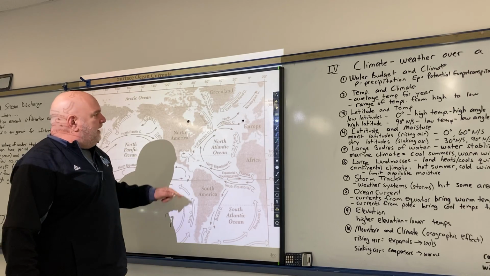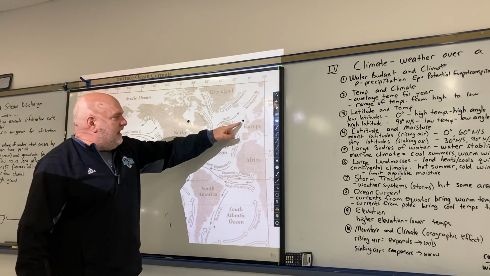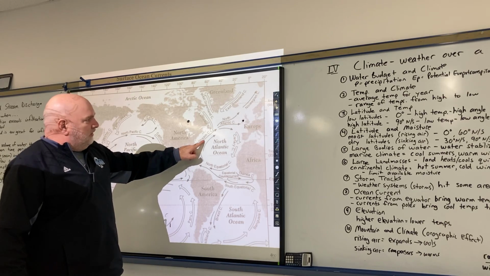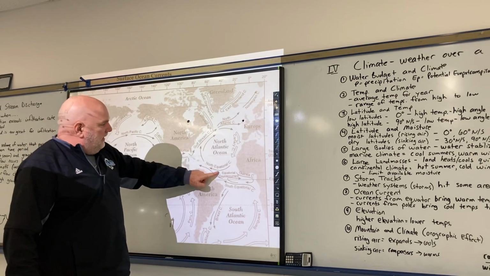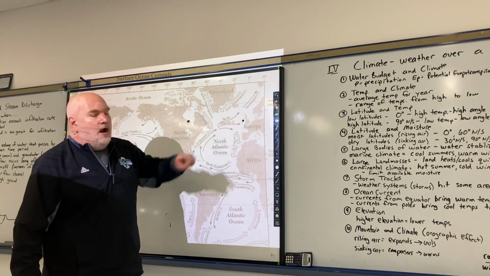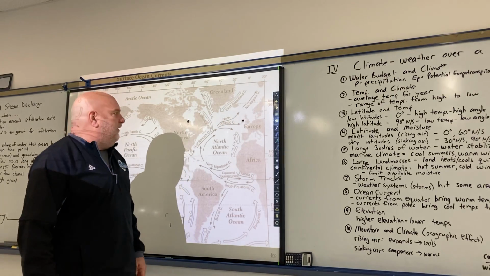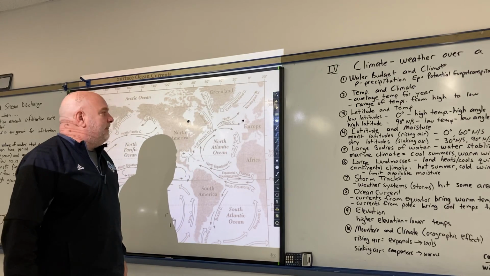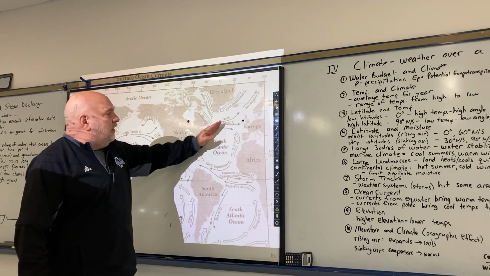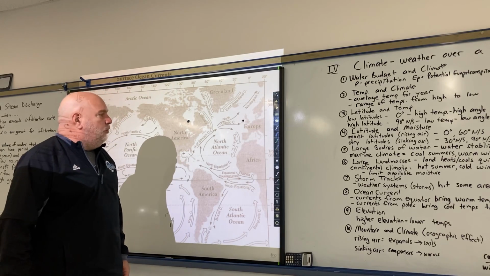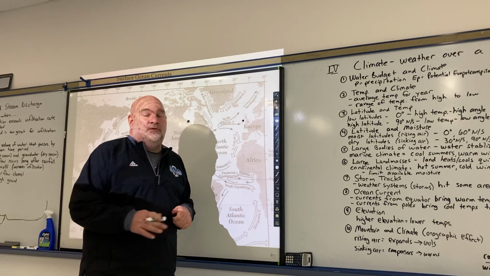So the primary reason why it's so much colder there than it is there is because if you look at the ocean currents that go by Ireland, it is a warm water ocean current. So the temperatures in Ireland are a lot warmer than they would be otherwise because it has lots of warm water going by it. So if you're by a warm water current, you're going to have warmer temperatures than you would otherwise. If you're by a cooler water current, you're going to have colder temperatures than you would otherwise.